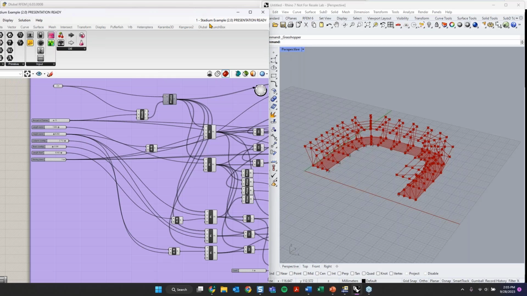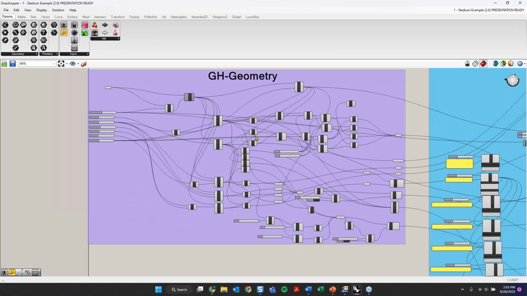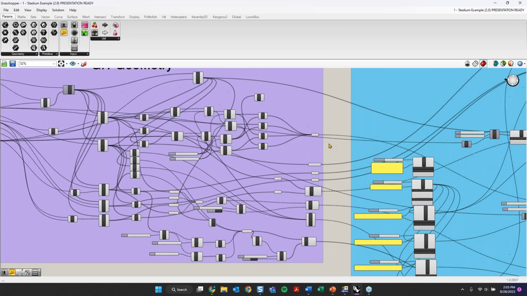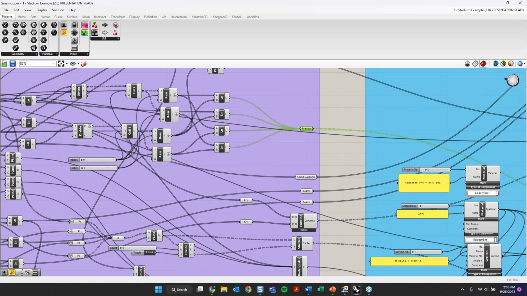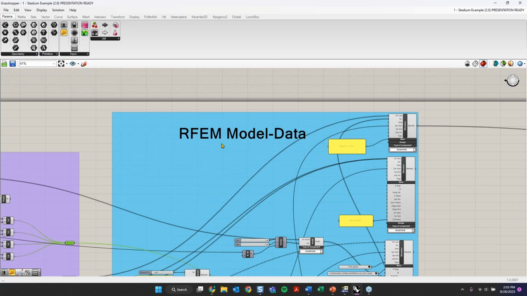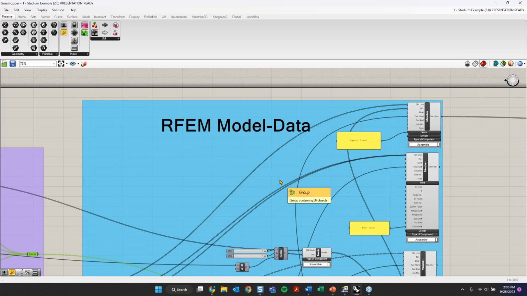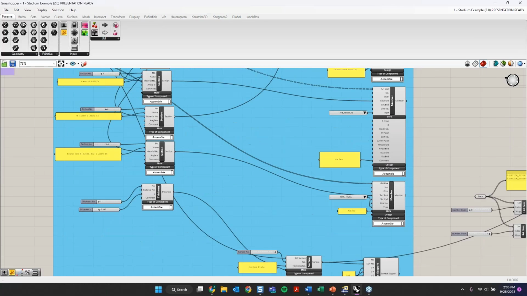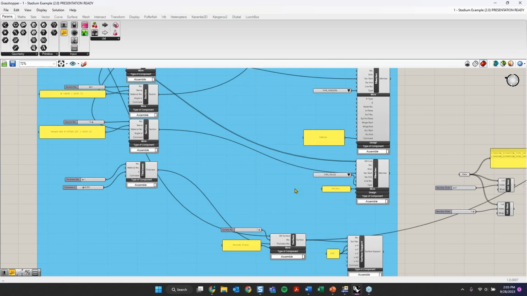So basically the lines from this algorithm will then be taken, as you can see here, and they will be connected to all of the RFEM data and deliverable components, such as our members right here, and then we have the surface component.